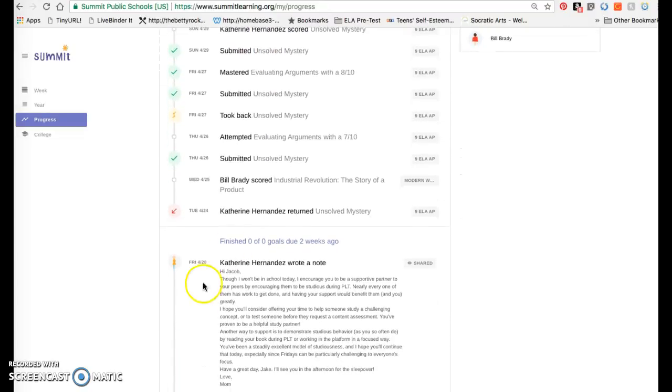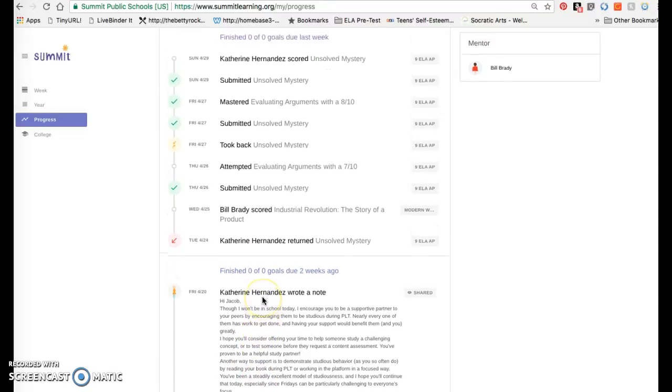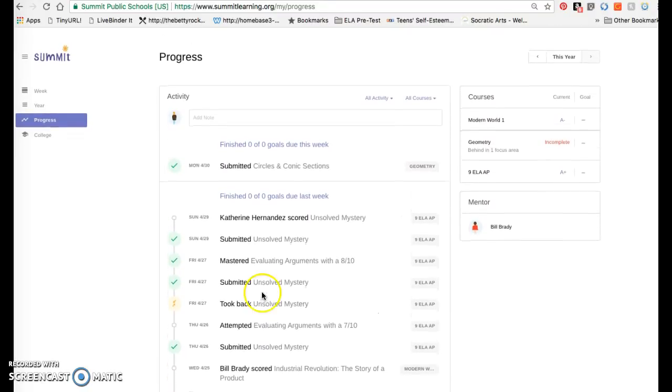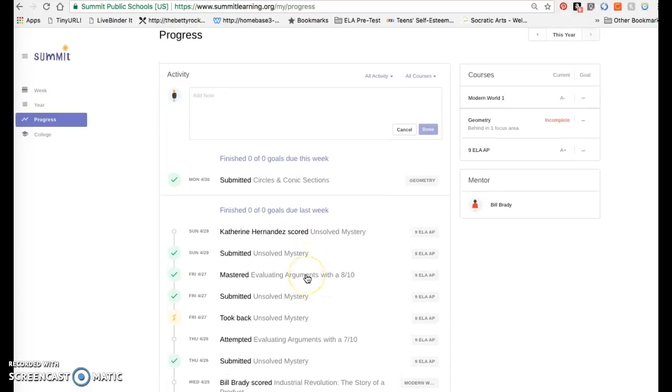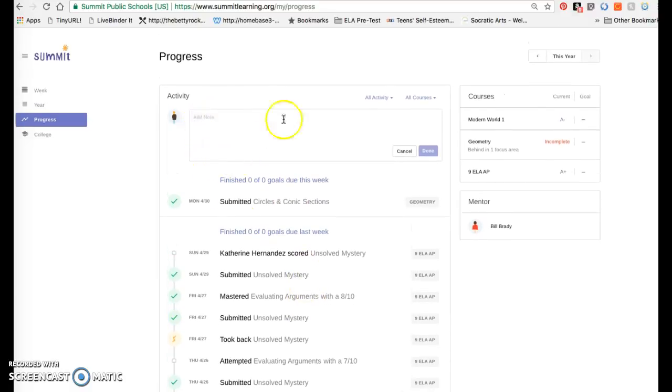You can also see mentoring messages. In almost every mentoring session, the teacher is going to type some message to the child about what they talked about, and they can leave that message there for the child to see, for you to see. Your child can also type messages in here for him or herself, or for his or her teacher.